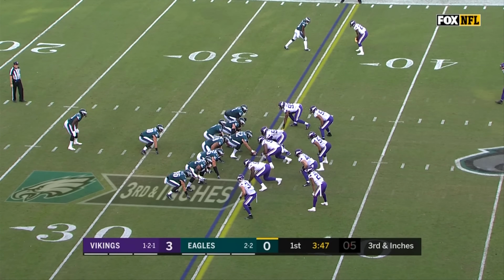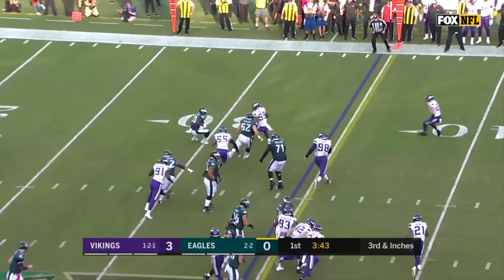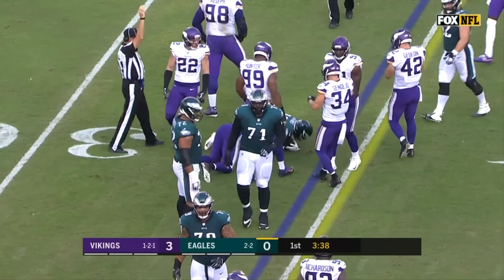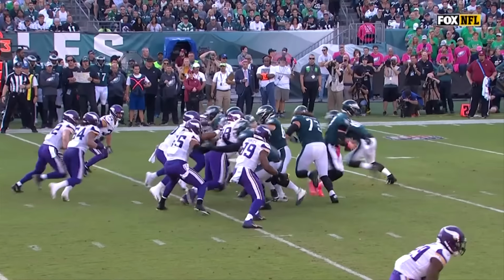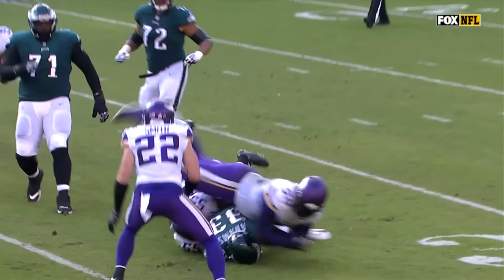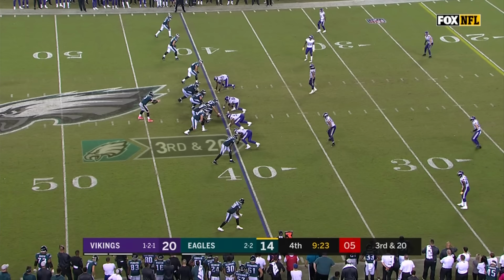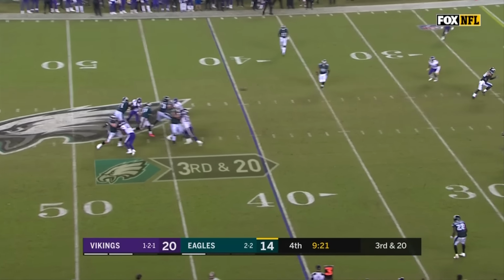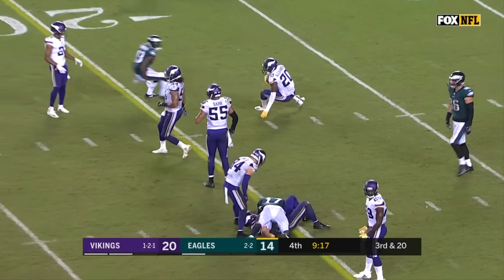I could feel Greg Joseph's exhale from here when that went through the upright. Here's a toss to Josh Adams. It is well played by Minnesota. 4th down. Anthony Barr was out there. He made the stop. And a little misdirection does not fool Mike Zimmer's defense. No, it's a defense that pursues fast. To Neil Hunter, he's able to race him to the... Over the middle, Jeffery can't hang on, and it's incomplete.